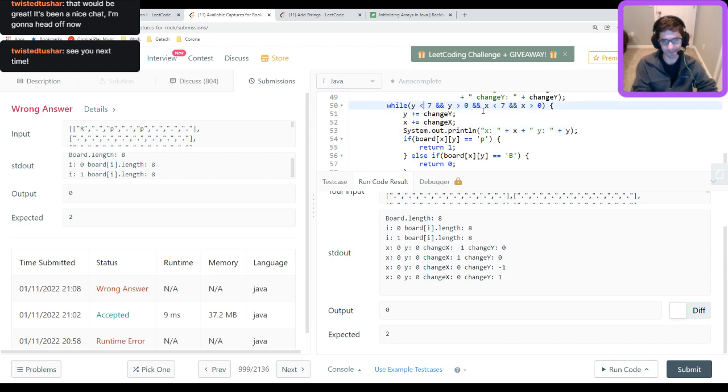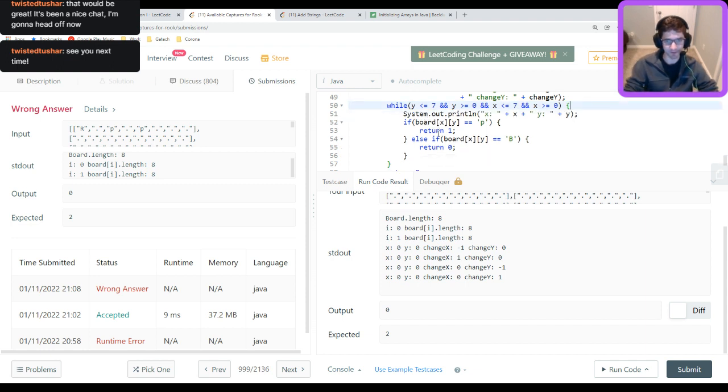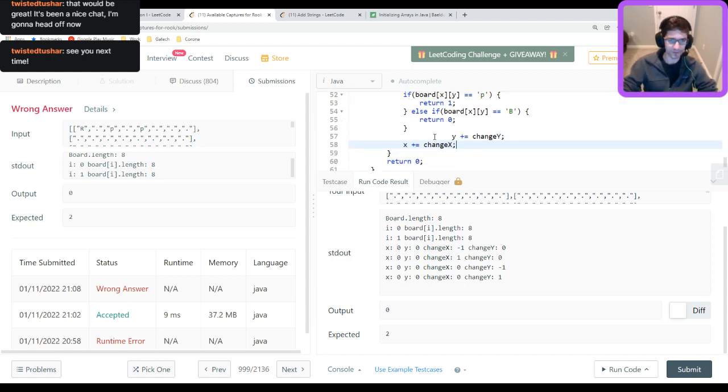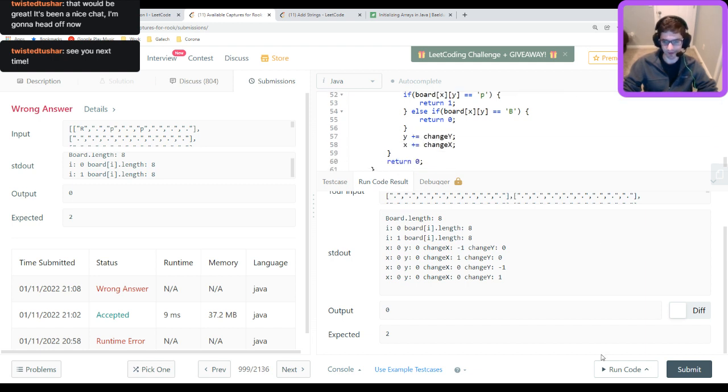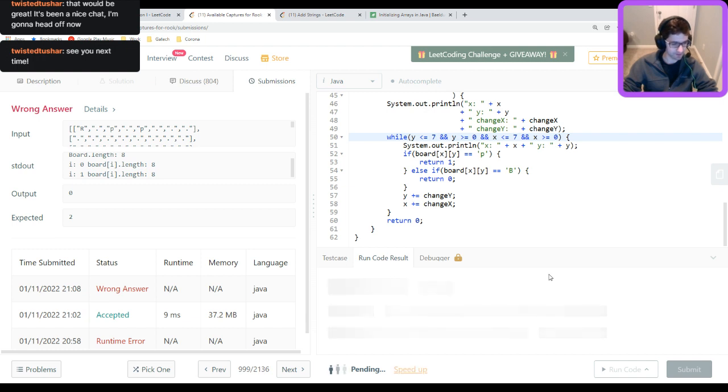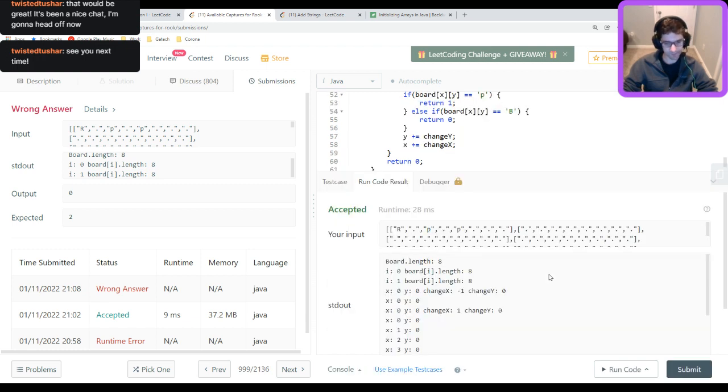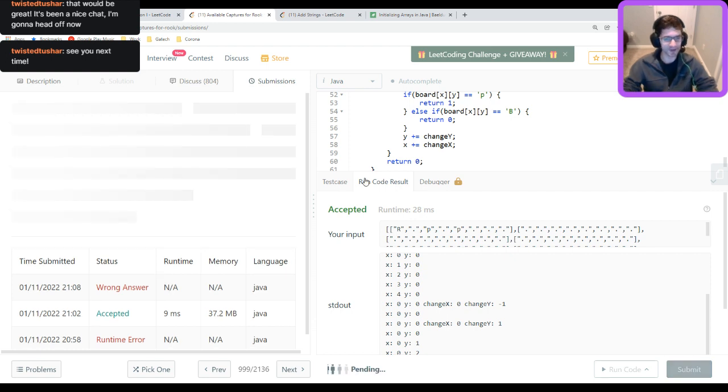So this needs to be updated to be less than or equal to, greater than or equal to, less than or equal to, greater than or equal to, because otherwise there's a chance that we may not do the increment at all. So I think if I just move this to the bottom, because I want the loop to iterate just to start. So even if you're at 0, I need you to run once, but then this should still prevent the index out of bounds. So let's try that. That looks much better. Okay, let's submit it.